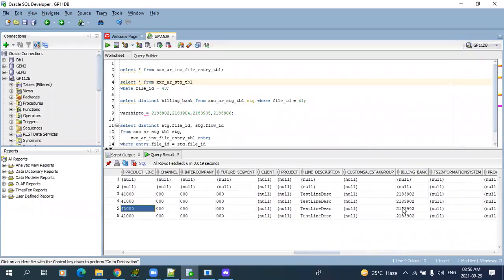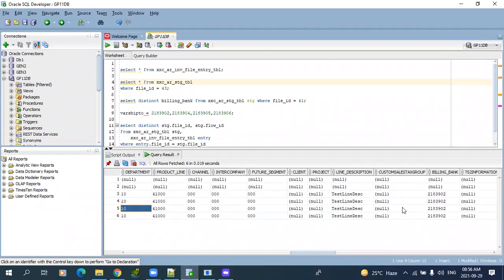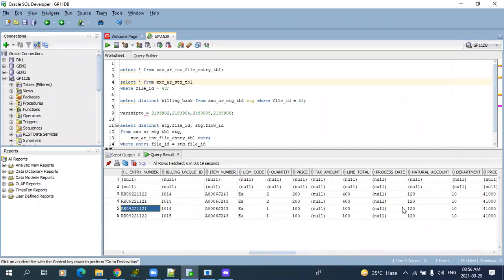And if the bill to site number or billing bank is null, you need to reject the record. If the product line is null, I need to reject the file. Simply, you need to verify whether the data exists or not. That's it. Along with your Oracle derivations data, plus your file data, if it exists, no issues. If it does not exist, you need to reject the file and insert that error record into the error table. That is the criteria for the validation procedure. Okay. Tomorrow we will first see the validation procedure, then after we'll try to invoke the same.